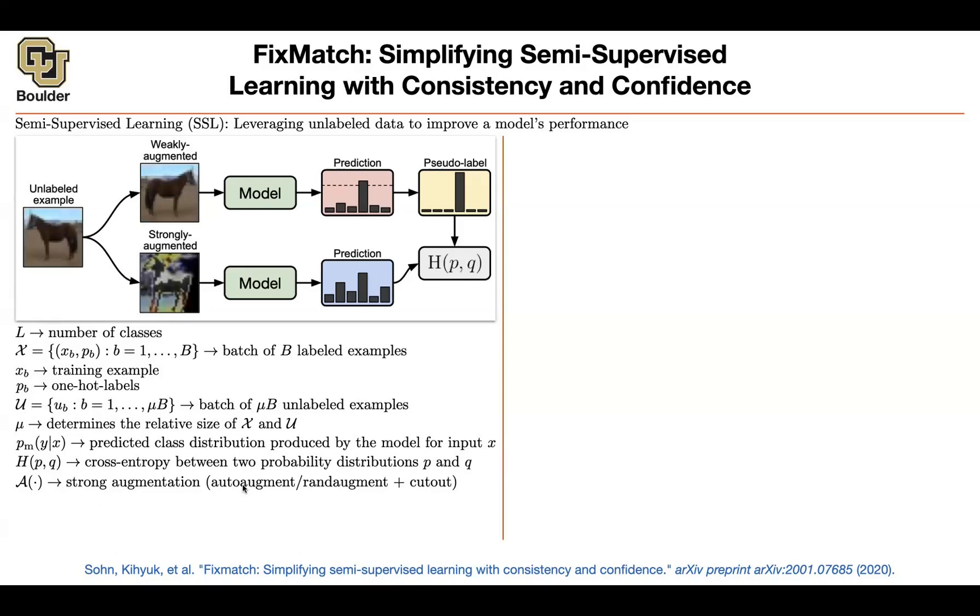When you apply them for data augmentation, you're trying to find the best augmentation strategy. AutoAugment and RandAugment is a simpler version of AutoAugment where your search space is actually smaller compared to the search space of AutoAugment, but it's actually giving you better augmentation strategies.